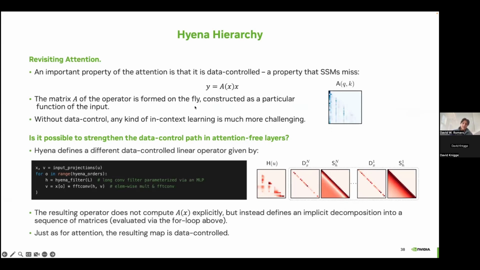And so the idea of Hyena is to provide convolutions a way to have this input dependency by using some sort of recurrence that is composed of convolutions and gating. So basically you have a convolutional filter that is very long, and then the output of the convolution of the input with that kernel is going to be gated, and then you do this a few times, and that's going to give you a mapping that looks like this H(u) here. And as you see, this is also input dependent in that it is not using the same mapping everywhere. It's actually using a mapping that depends on the position of the input.